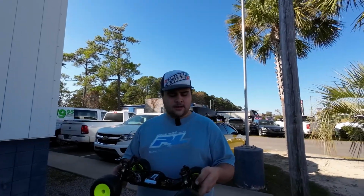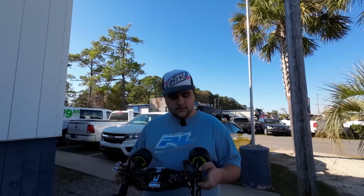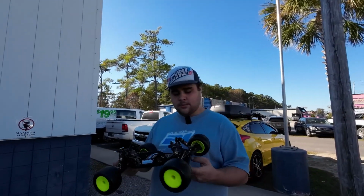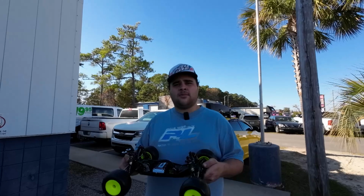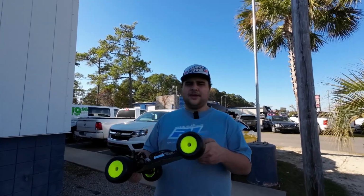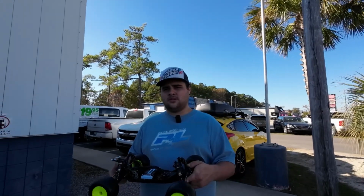But I mean, this car is pretty good out of the box. I think out of the box you should get a sway bar and probably do the 5.0 rack if you are looking for something to try. But the truck isn't bad out of the box. It's just tuning options. What size sway bar? I think it's the yellow. I'm not sure exactly what size it is, but I'm pretty sure it's yellow.